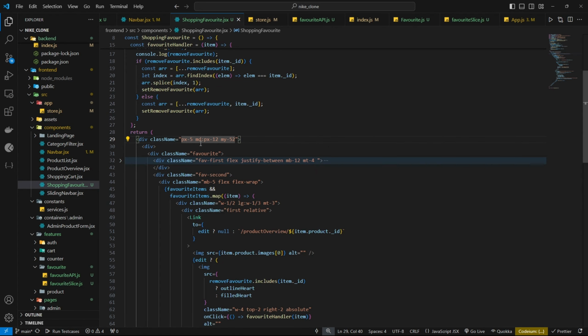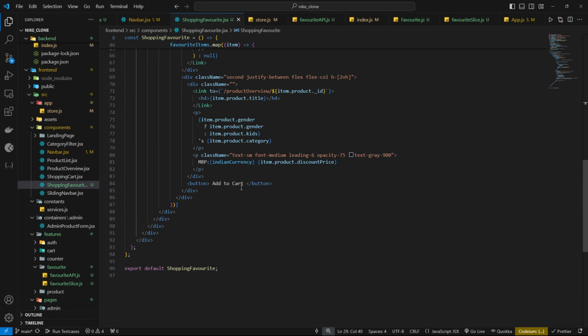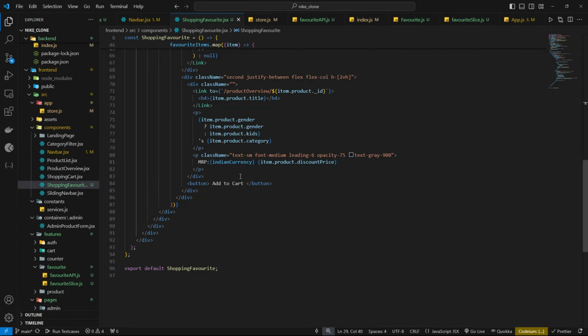And we are going to remove it because we are going to add anything in bottom stuffs whenever we are going to add the find your next favorite section. But for now it is good.